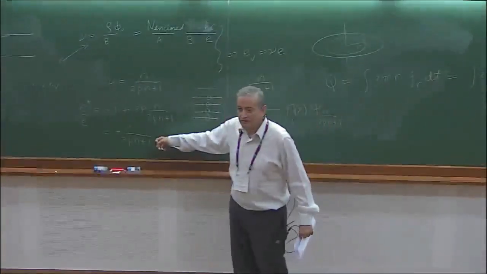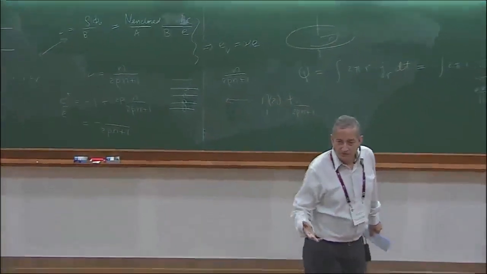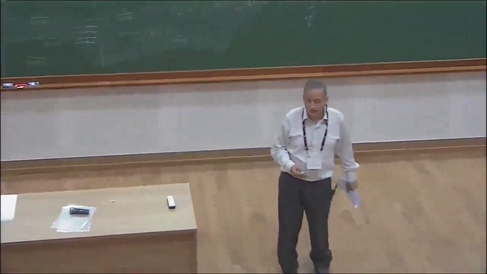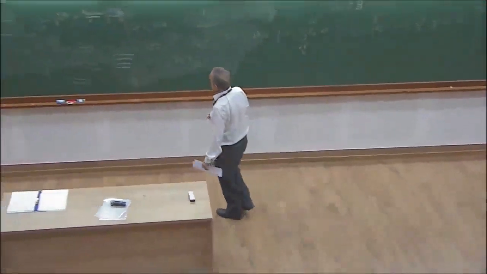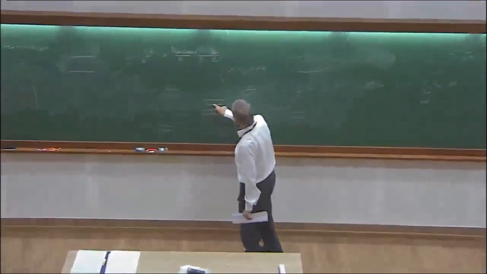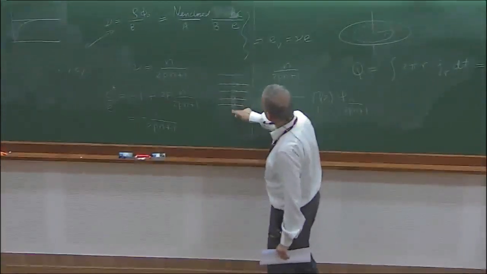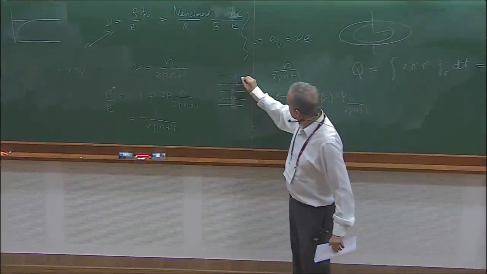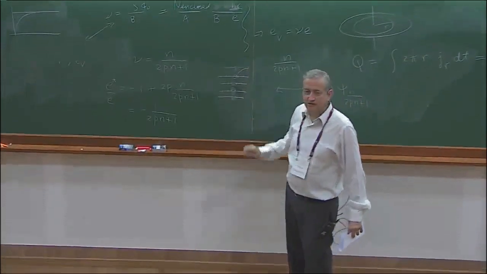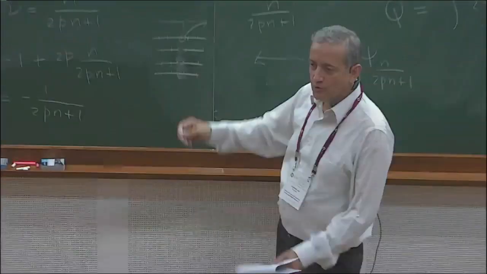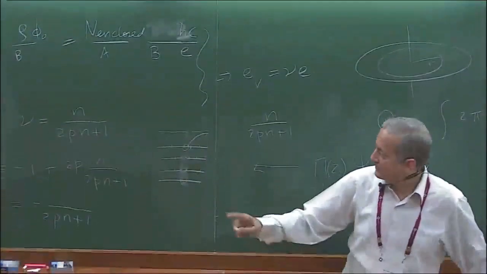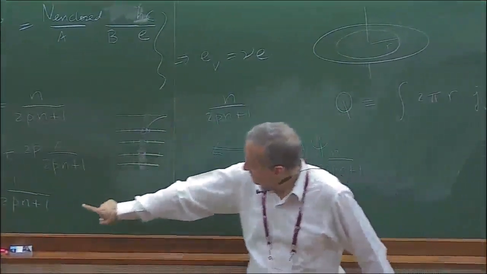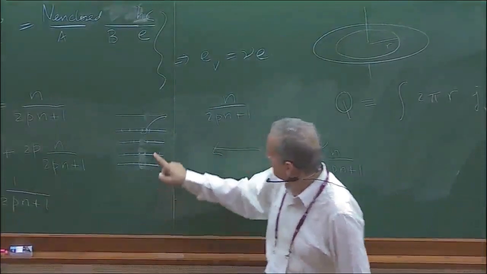Of course, we know that the hole must have the same charge, same magnitude. Right? We know that because I can excite a particle from here to here. Overall, this gives me no additional charge. If the charge of this is minus this amount, then the charge of this has to be plus the same amount. So the magnitude of the charges of these two excitations must be the same.